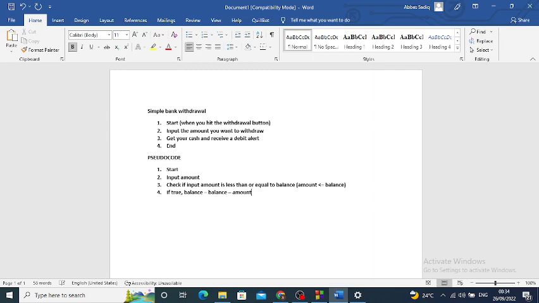Okay, balance minus amount. Your account gets debited, and print transaction successful.